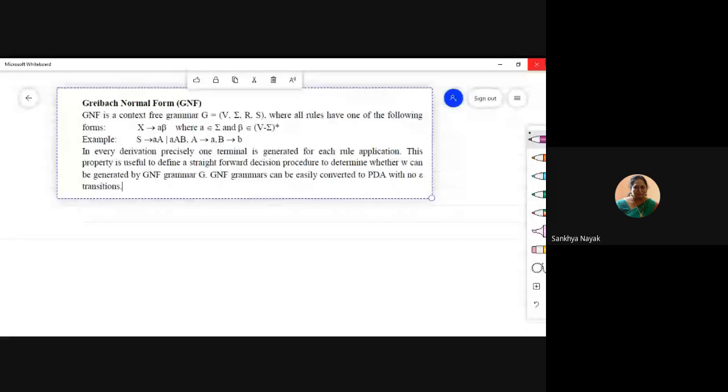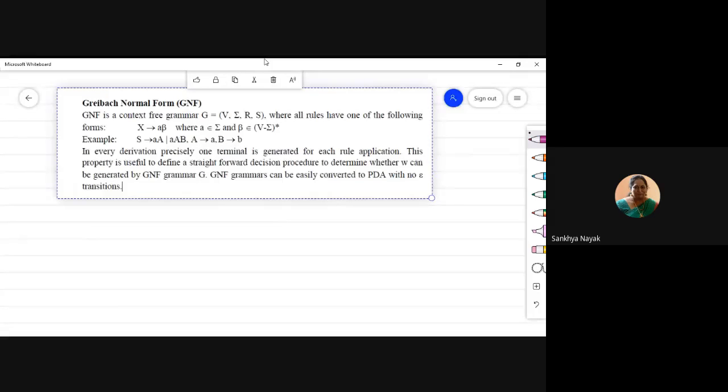Okay, let me start the class. As I said, I'll take very little time today. This is not in the syllabus, but it has come in the question paper before. Whatever I'll cover today is very easy, and one more slightly difficult problem I'll cover in the next class tomorrow.